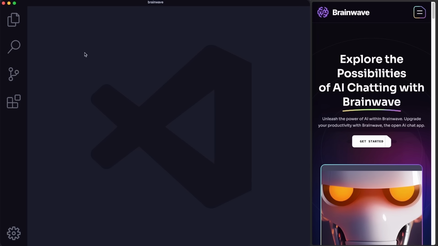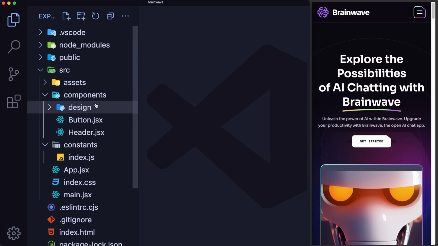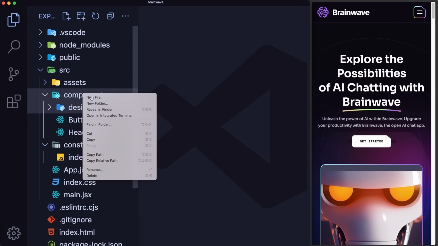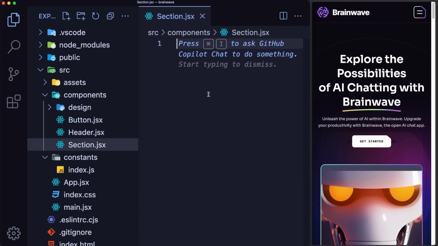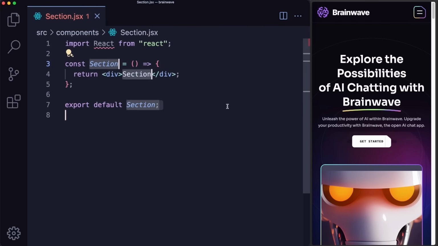To start creating a reusable section component, we can start creating it like we would any other component by creating a new component within the components folder called section.jsx, where we can run rafce to get it up and running. This component will act as a common skeleton which we'll reuse in all section components.